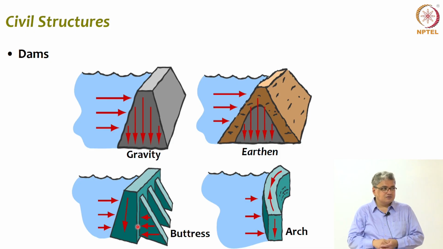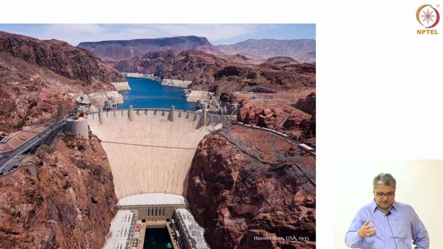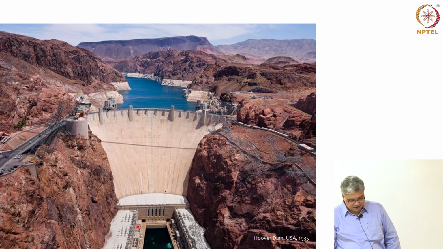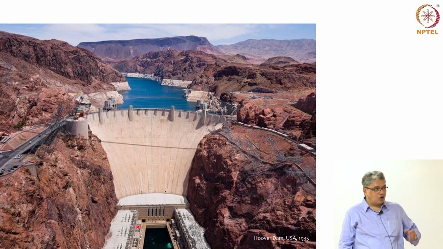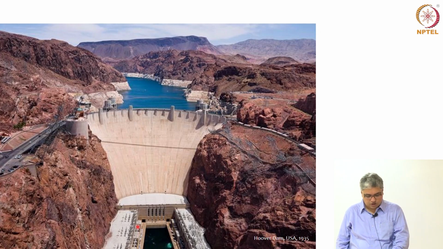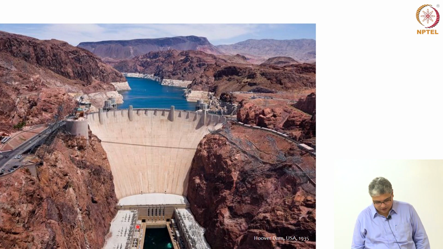Talking of tall buildings, we also created massive structures in the form of dams, and I'm sure you would have discussed this, different types of dams. One of the engineering landmarks is the Hoover Dam, built in the 1930s in the US, right? It's a concrete dam, and remember, almost 90 years back, the construction of concrete at this scale was humongous, and so this is considered to be a landmark construction.